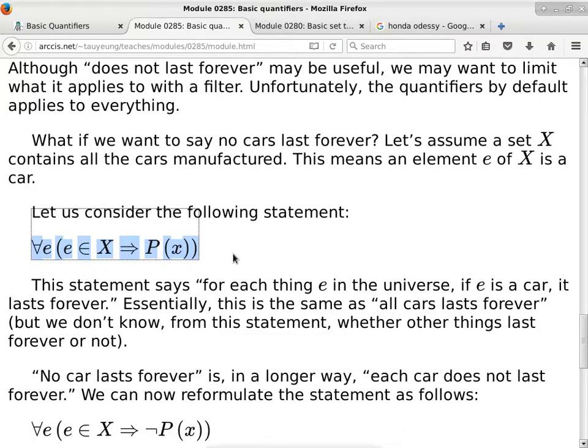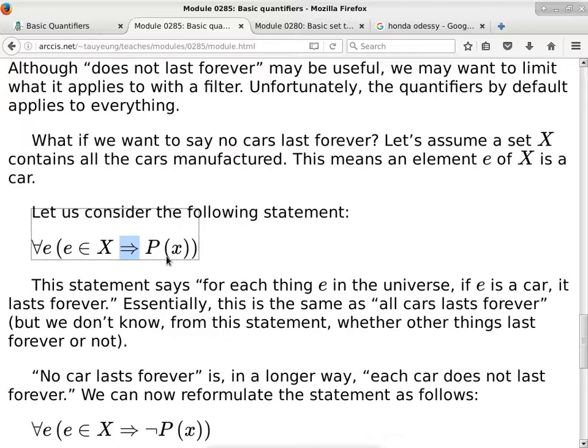Okay, so let's break this statement apart first and see the components, and then we put it all back together and say, oh, so that's how it works. Let's take a look at this first. This is the symbol for implication. If you remember from the truth table of implication, if the first part of the implication is false, the implication itself is true, without worrying about the second part, right? It is only when the first part is true that the second part also has to be true in order for the implication itself to be true.